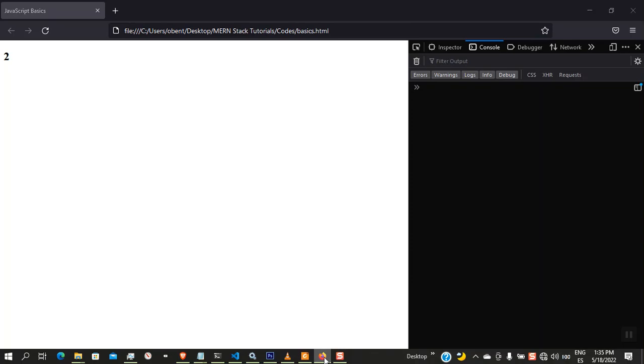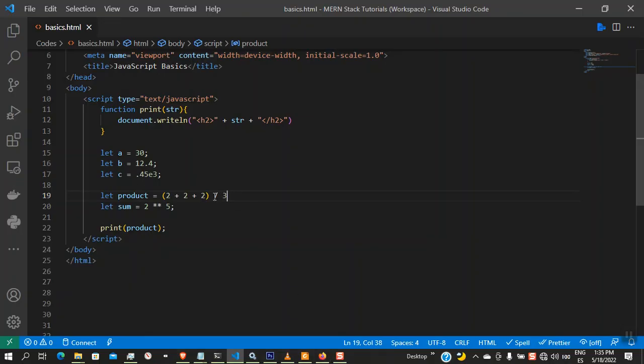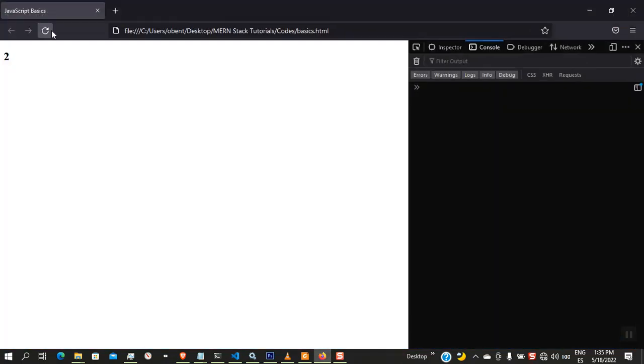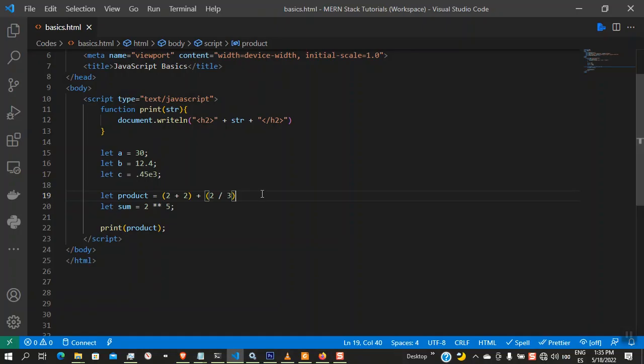So what if we want it to be the opposite? We can tell the browser, all right, you just need to add this 2 plus this 2 here first. Then you can separate this together, which means 2 divided by 3 will be evaluated on its own, 2 plus 2 will be evaluated, then it will be 4 divided by 2 divided by 3, which will give us some kind of decimal. All right, so you can use brackets to separate your mathematics or make it clearer, or to explain to the browser exactly how you want it to do the mathematics for you.